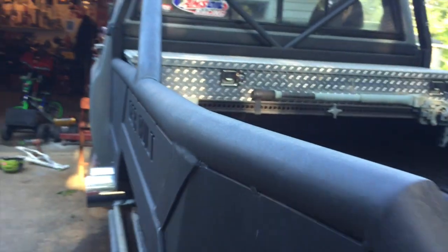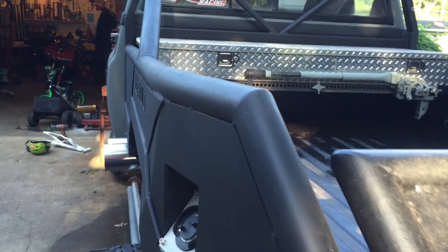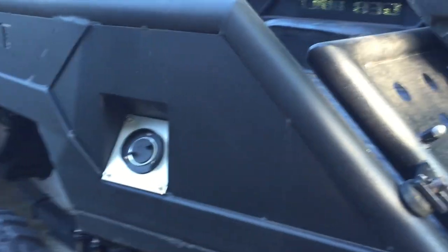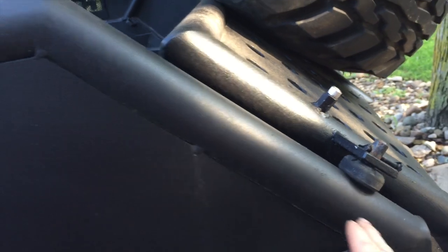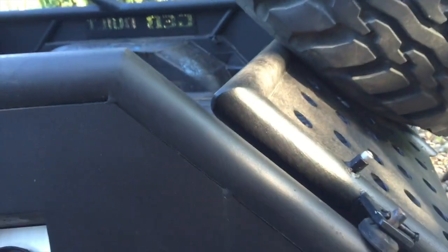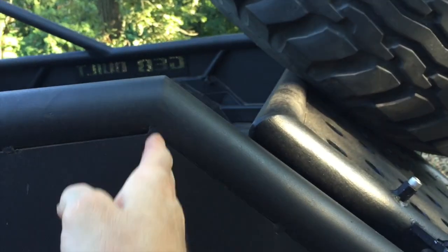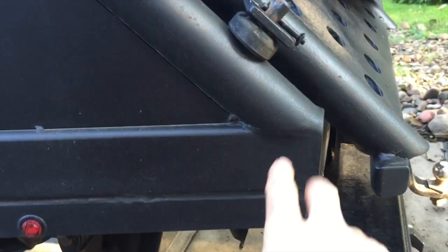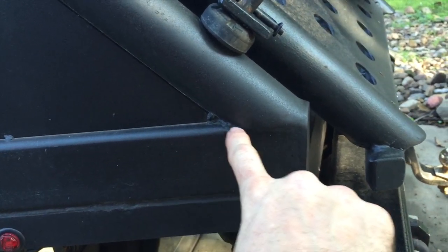Bent it to take the contour of the taper that I did, and then I also wanted the back end to taper down like this to achieve the look that I wanted. And that I mitered instead of bending. I wanted the sharp look to that end of it, and then just basically grafted it to the top edge of the rectangle tubing here.